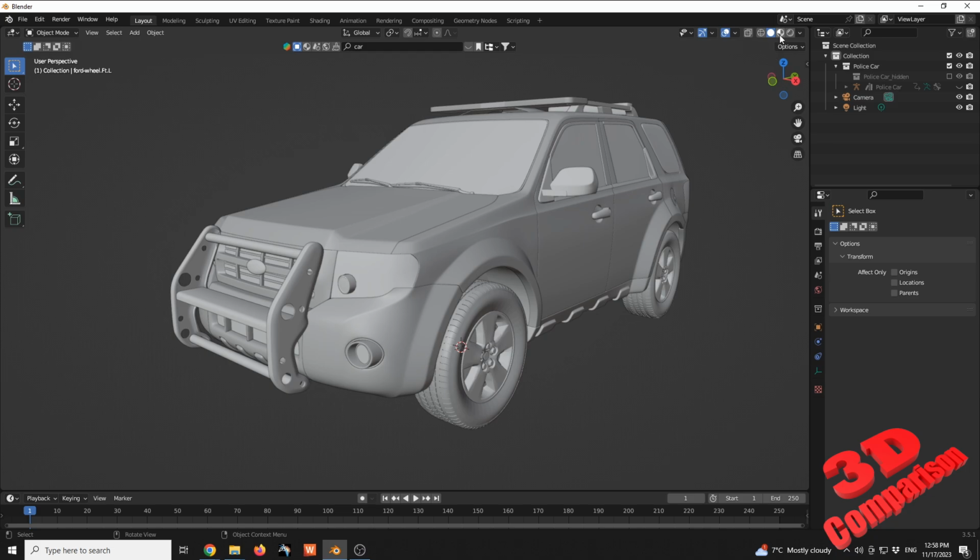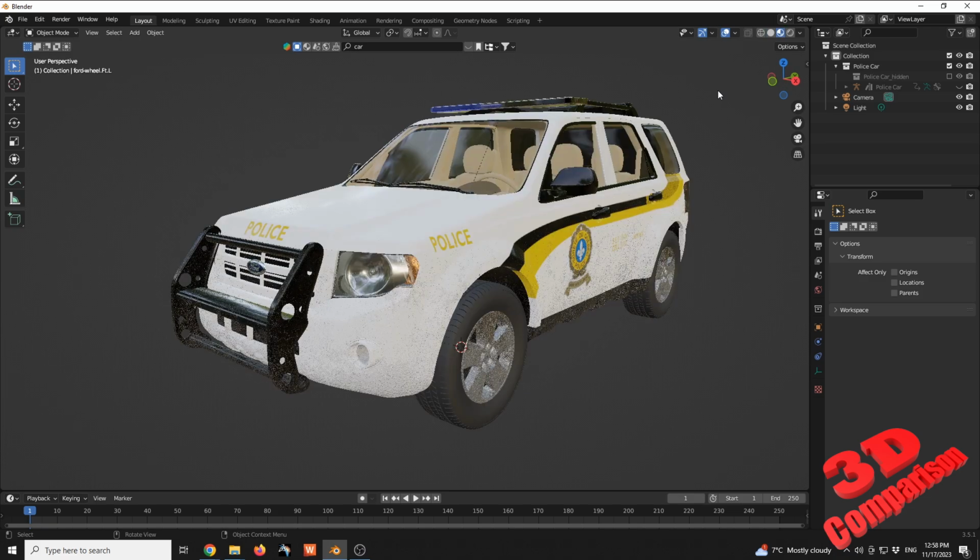So let's see, I didn't click that, now I clicked it again, and we should see Blender now loading those materials. We see we have materials for the headlights, we also have a decal on the car. Also, if you wonder where the car is, this is available within Blender Kit. If you're gonna search it on the models as car, as we see at the top, you will find this police car. Okay, so I hope that you find this video useful.